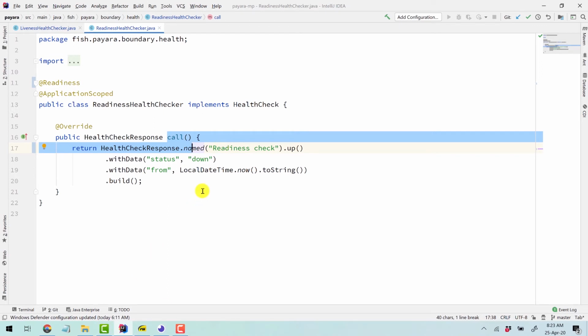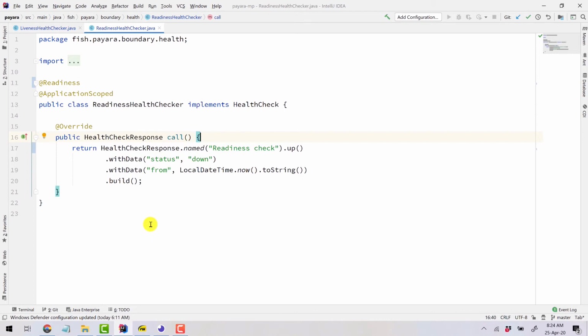You want to have all of those up and running so that you know for certain that your application is ready. There's absolutely no point in saying you are ready when you can't access a database or you can't access a critical service outside of your application. In that case, you'd want to say the application is down. So in the core method here, you'd want to do that kind of logic checking, and then the result of that checking will determine whether you want to return up or down.